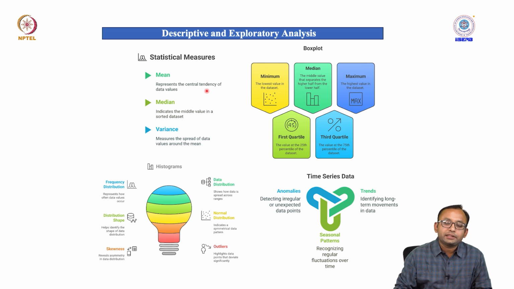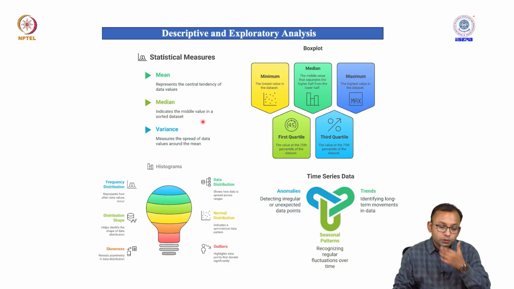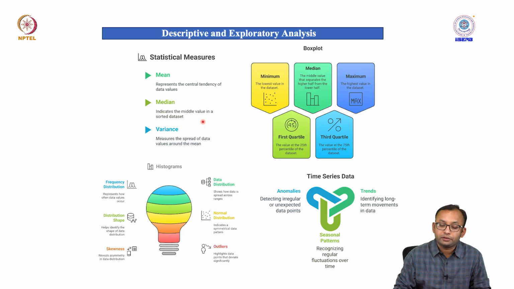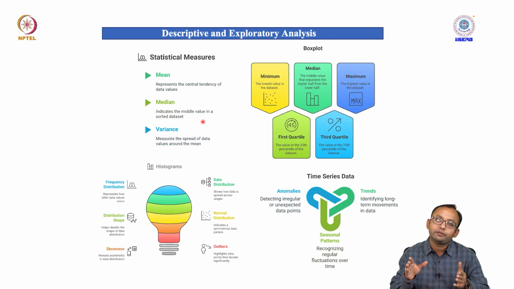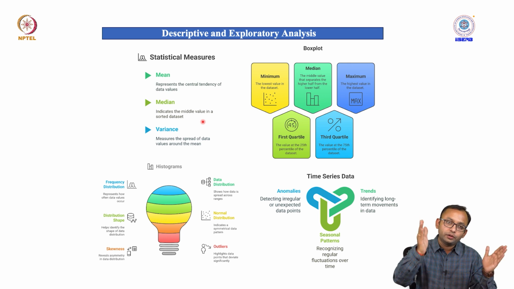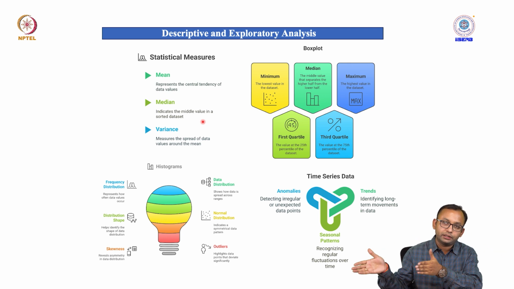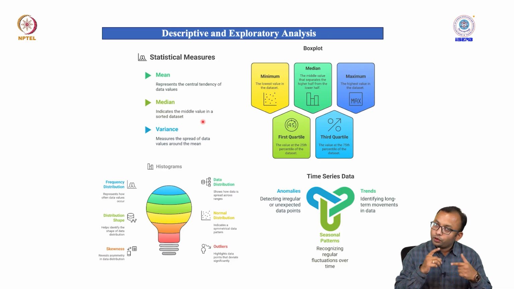Among the statistical measures, we have to calculate the mean, which represents the central tendency of the data. Then there is another central tendency parameter, that is the median. What is the difference between mean and median? Median is the value at exactly 50%. You can divide your probability distribution function or curve or data set into equal parts, 50% on one side and 50% on the right side. But the mean is always biased towards the extreme values.